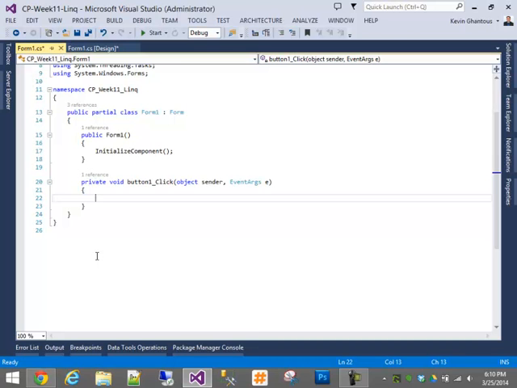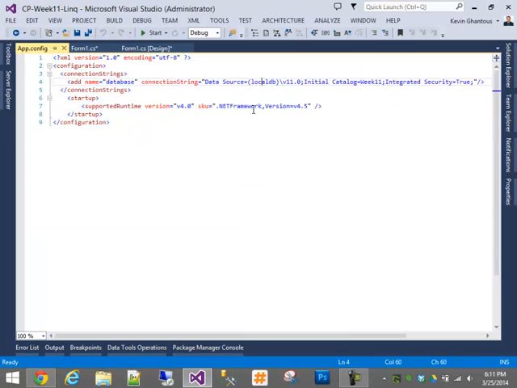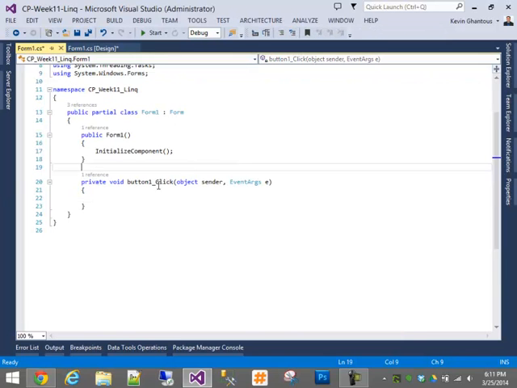All right. So what I've done, just to give you the full scope, is under my app config, I've set up a connection string to my database. So I have that in place. I can utilize that. So the first route, I guess I should say, is that I'm going to create a utility class that does the querying of our data and loads it into some objects. Similar to what we've done in past lectures.